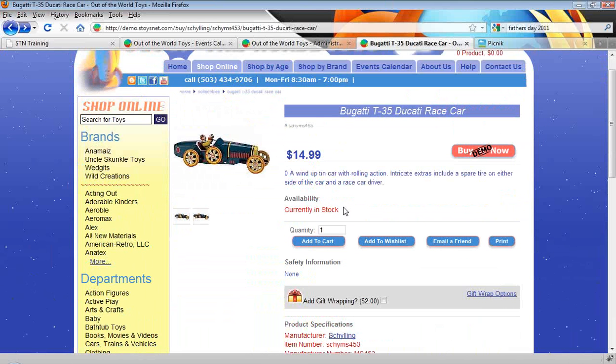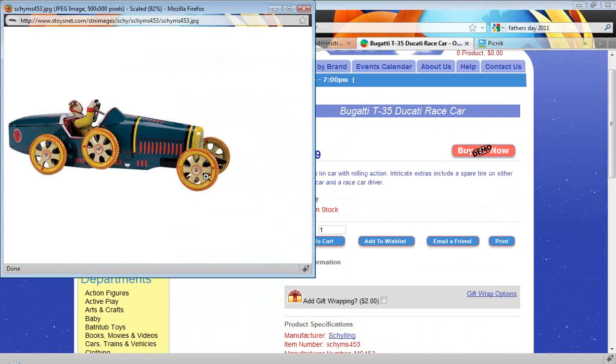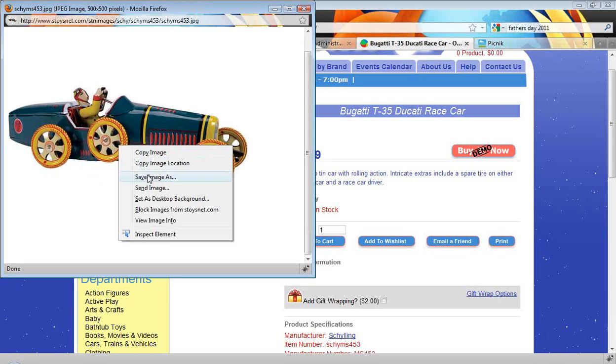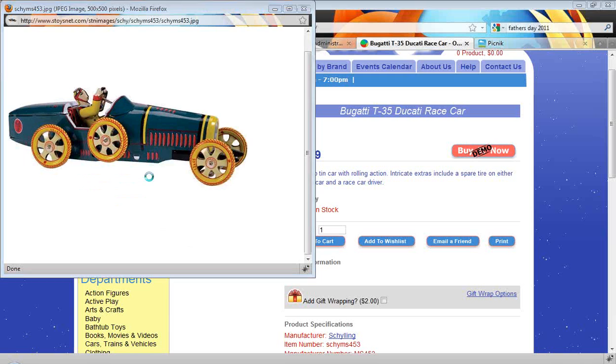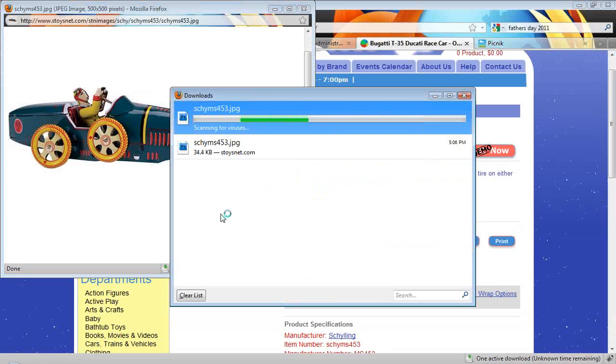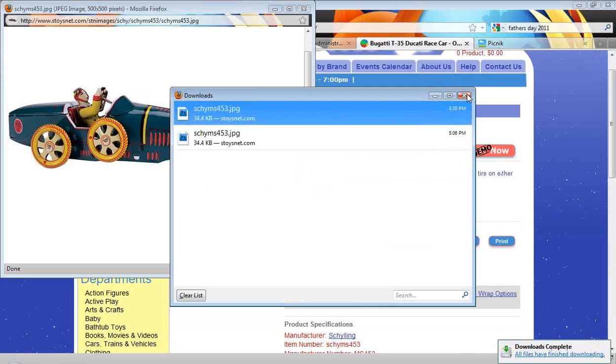to the Bugatti car. I'm going to go to the details page. Got a nice clean image there. First thing I'm going to do is right-click. Again, I right-clicked on that image. You go Save Image as, and I'm just going to save it locally here. System is just going to dump that down, check for viruses real quick.